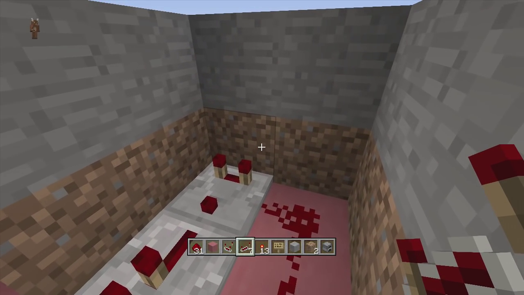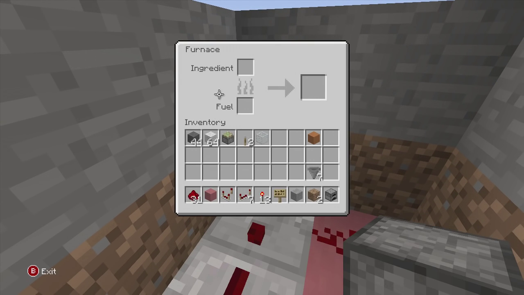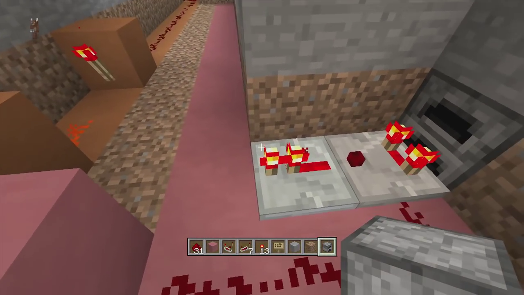Then right behind this comparator, we want to delete this block and put a furnace right here. Make sure it's a furnace. As you can see, it's a furnace. And just put 1 item inside this furnace right here, just like that. And that will activate our comparator and activate our repeater.